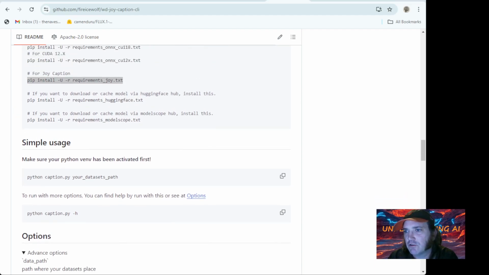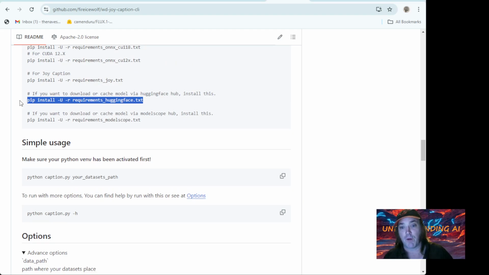In the meanwhile, while this is going, we can go back here and see that it's going to want us to install stuff for Hugging Face. Now, Hugging Face is a place where all of our models are kept. So there's going to be a download. Remember, everything you're doing in AI is AI models. All an AI brain is, is a model. It's a file that has been formatted in a particular way to store data and retrieve data in a particular manner. Those are called models, they're stored on Hugging Face, and when we use them, we have to download them, because they're typically big.